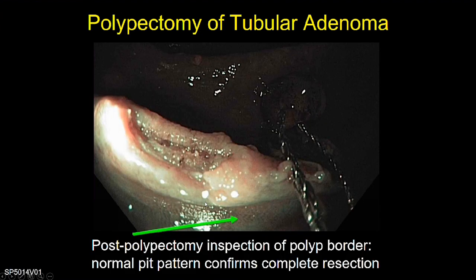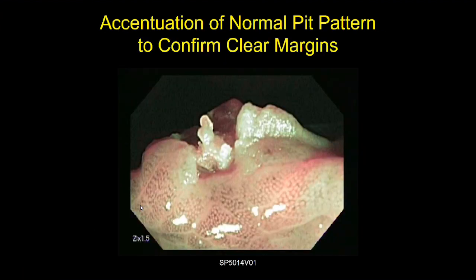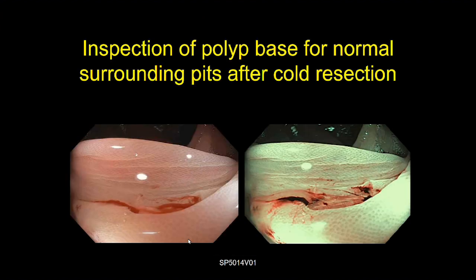Every time I do a polyp, when I'm done, I look at the edges, I look at the pit pattern to see that I got the whole polyp out. Here's a nice image, just with zoom with a 180 scope, but you can see around the edges a normal round pit pattern after taking the polyp out. In this case, I did a cold snare polypectomy, and this is near focus, narrow band imaging. And you can see these little beautiful uniform dots of the normal pits surrounding this complete cold snare polypectomy.